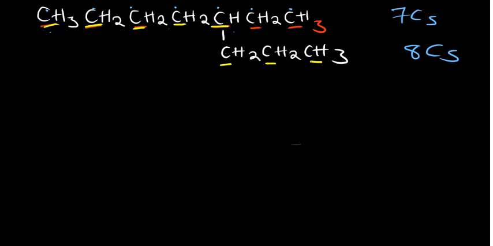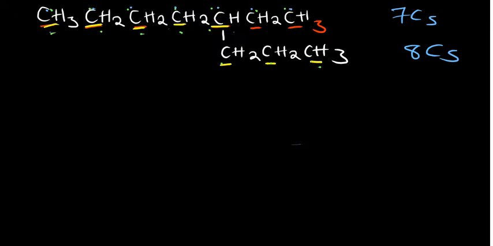Not at all. Not always. So go always for the longest chain. Don't just go for the horizontal one because you deceive yourself. So if we count again, you'd see that for the horizontal we have 7: 1, 2, 3, 4, 5, 6, and 7. But if you branch off, 1, 2, 3, 4, 5, 6, 7, 8. So we'll go for the branching one because it is longer.